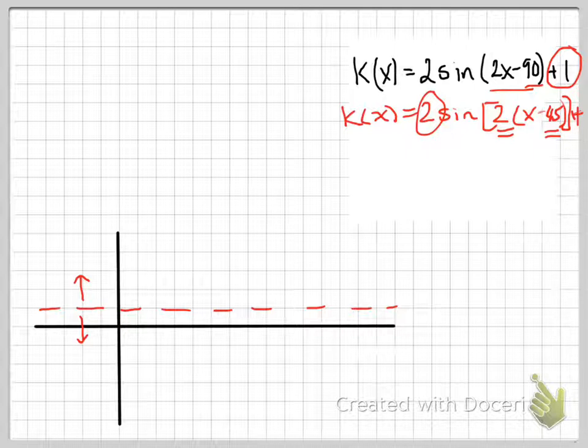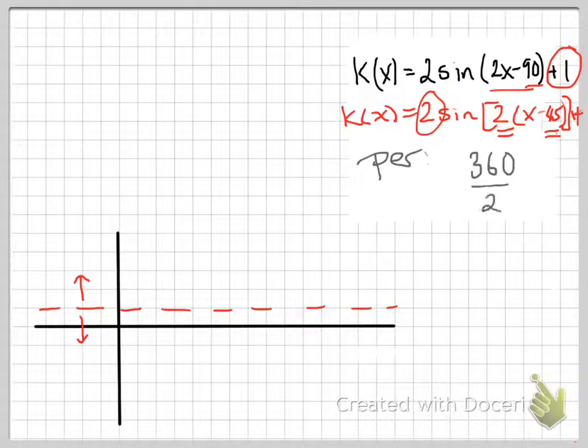So I've got my amplitude, and I've got my period. So the period is going to be, remember what we said, 360 divided by 2 in this case, so it's 180. The reason for that is that this number basically tells us how many cycles the graph can finish within one circle. So within 360, how many cycles is this graph going to finish? It's going to finish 2, which means for one cycle we just need 180. Okay?